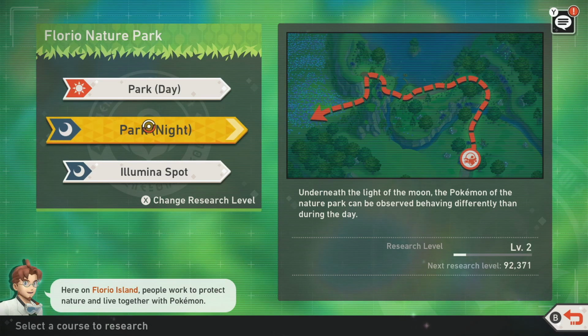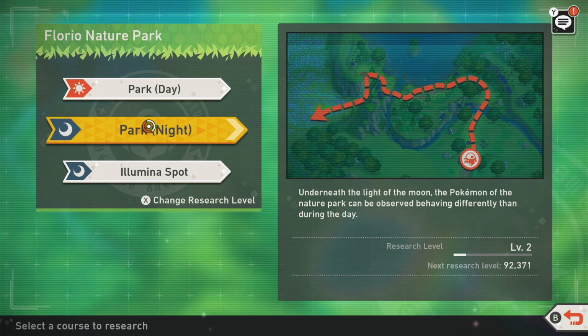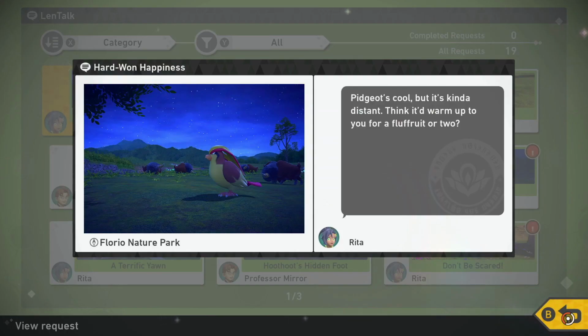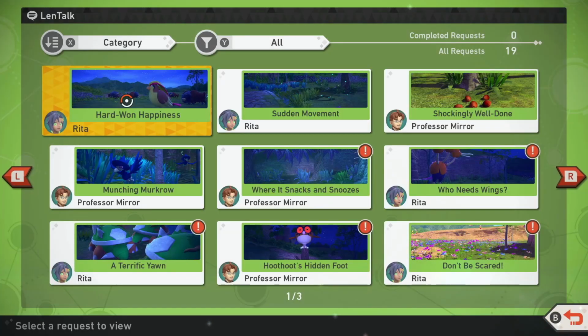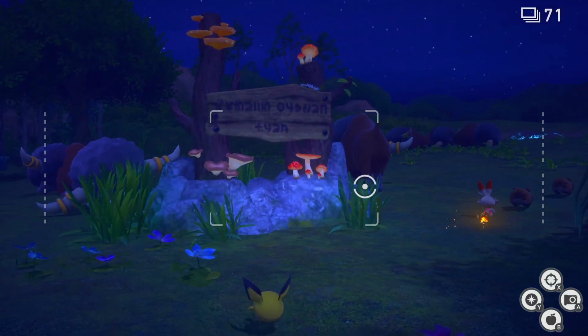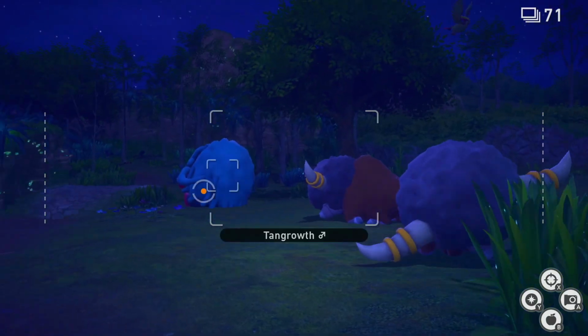The first one is from the professor. He wants to have a photo of a Murkrow eating. That might be fairly hard to get. Then we have 2 requests from Rita. The first one is a picture of Tangrowth jumping, and the second one is getting a good picture of a Pidgeot. She said that she wanted, let's see, what did she say? She wanted us to feed it. Okay, we can do that.